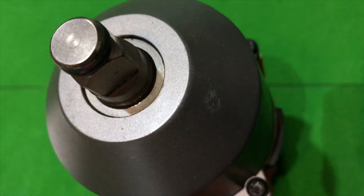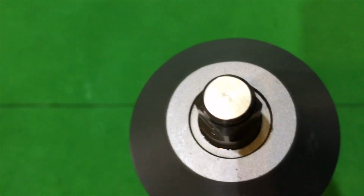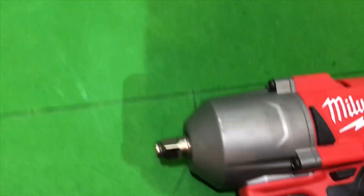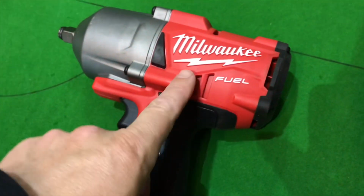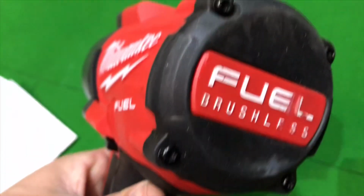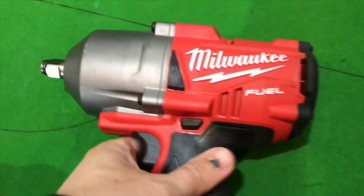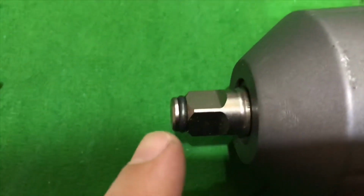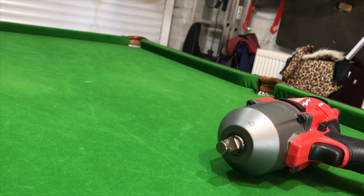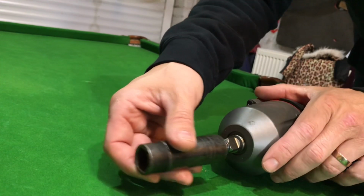Also look in there, that almost looks like fresh lubricant in there. This just looks too new. So what I'm thinking, looking at this, have they just changed out the insides of the whole gun? Because the casing is the same one, it's still got the same marks on it, and I had the little mark on the back. So the casing is identical, but have they changed all the innards? So here's the socket. This has got to leave a small mark on that anvil, I'm sure.